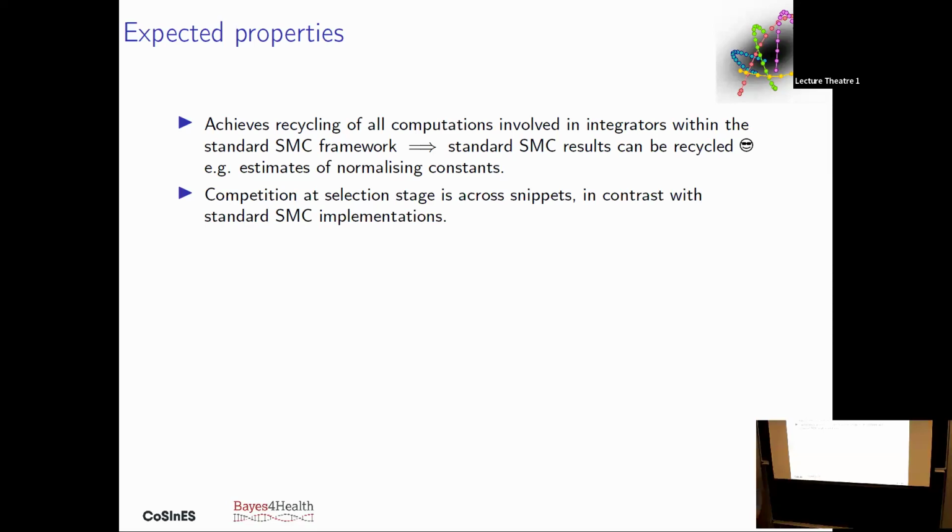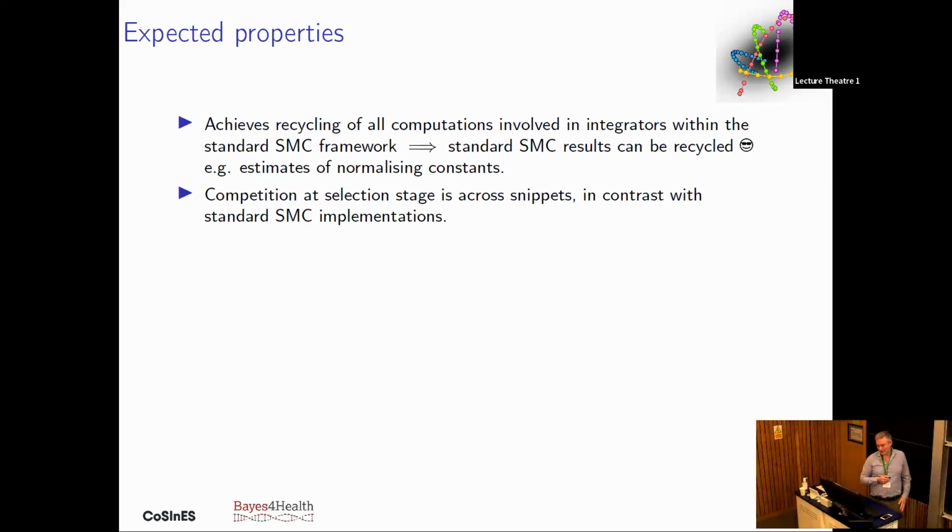One thing that we found interesting is that, in a way, contrary to how you would implement a waste-free algorithm, standard waste-free algorithm or others, basically here competition is really across all particles that you've generated. Okay, if you were to use an HMC several iterations for one particle, you see that the particles would interact with themselves along basically one integrator, whereas here the competition is more global, and it seems that it is healthy, but we don't understand that mathematically. Okay.